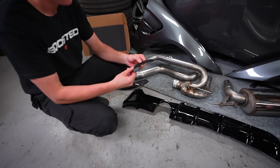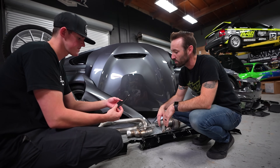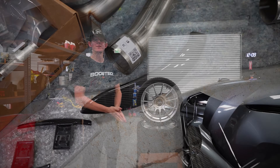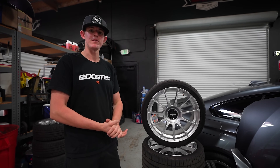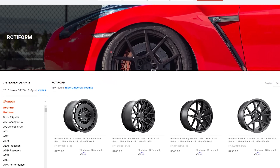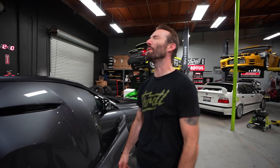There's a bunch of carbon bits over here too. I like wet carbon — it's really hard to find, everybody else likes dry carbon for the texture. I've been shopping around and piecing together all these wet carbon fiber pieces. I'm also going to be hitting these door trim or door pull trims. Last but not least, we have a set of Rotiform DTMs — 19 by eight and a half plus 35 — and I absolutely love the look. It's a very classic German race style. We also have a set of Falcon FK510 tires. Head over to Thorall.com — we have tons of wheels and we're offering free shipping on any Rotiform wheel purchase.